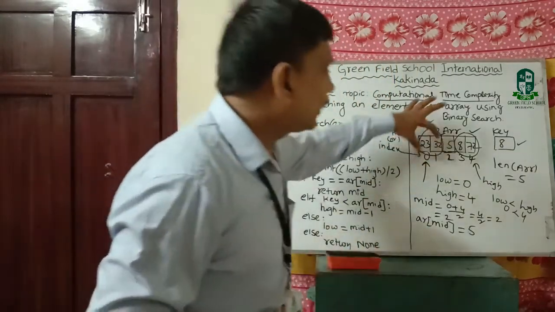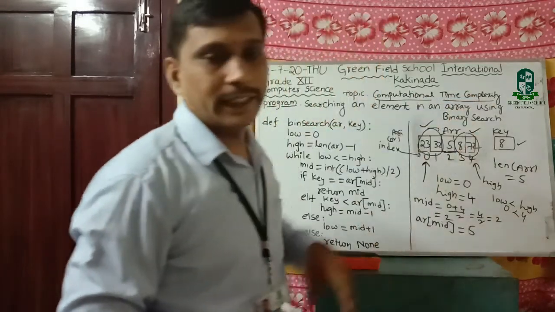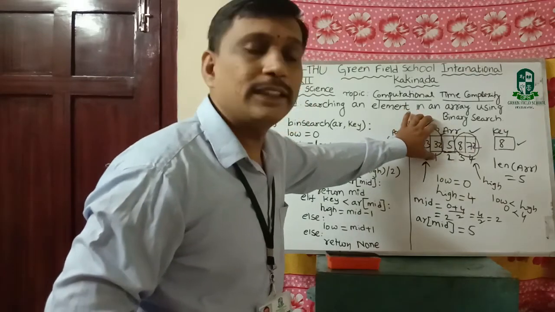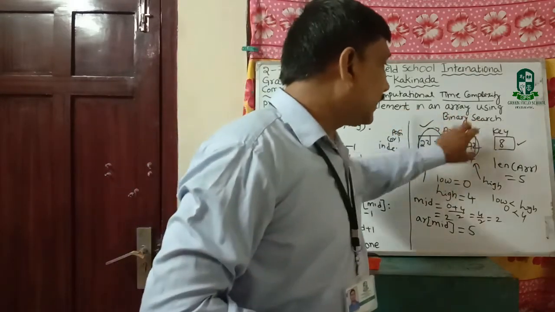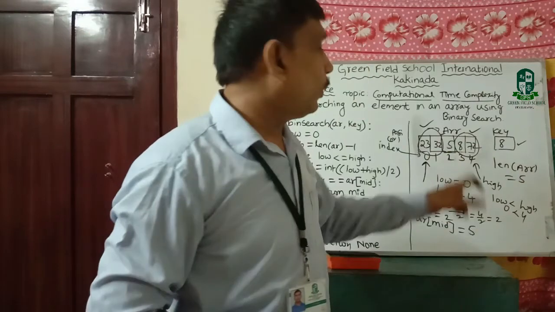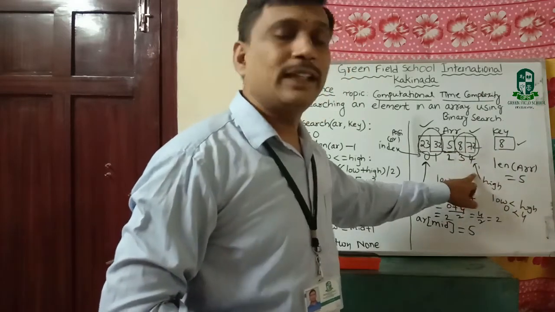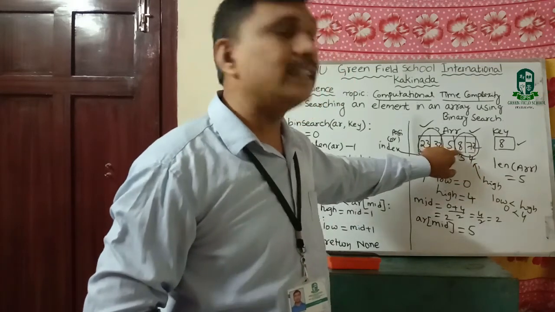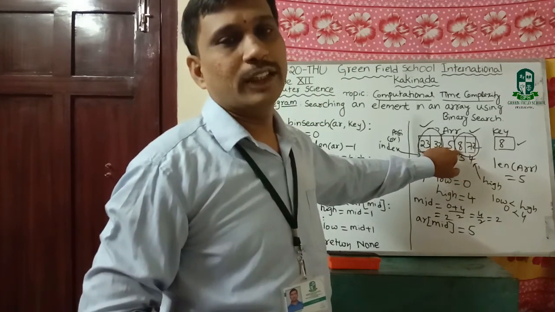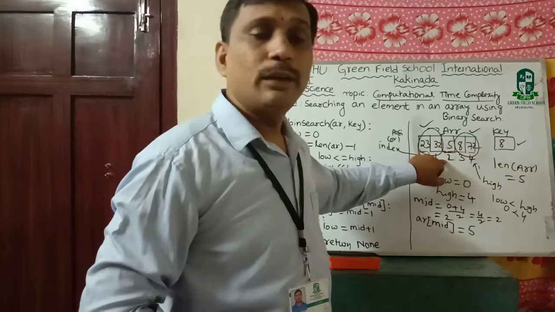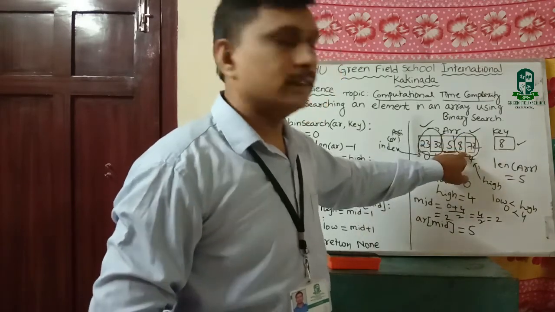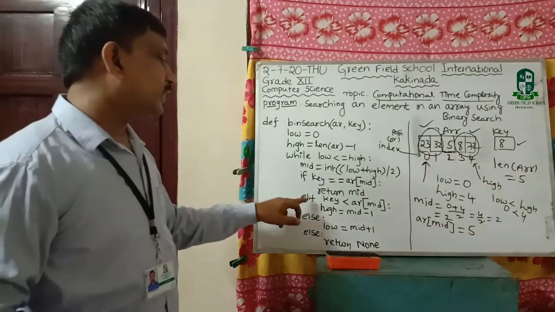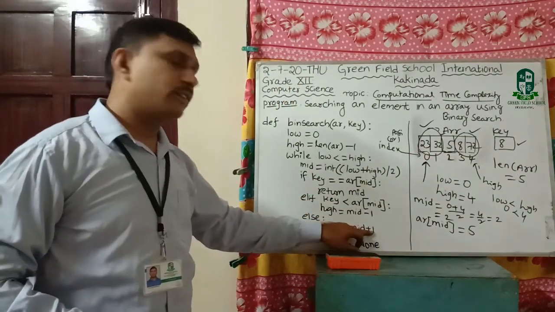One is this set, one is this set. Then we set low and high here also. Then we consider searching in this segment. When we consider searching in this segment, we set the low and high. High is already not changed. Why? Because here high is always this one. Here we can change the low value. This one is the mid element, so mid plus 1 is low here. Then we set low to mid plus 1.